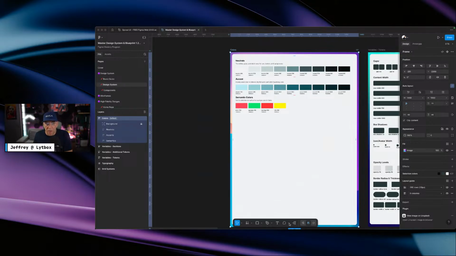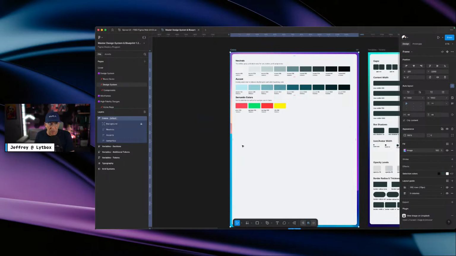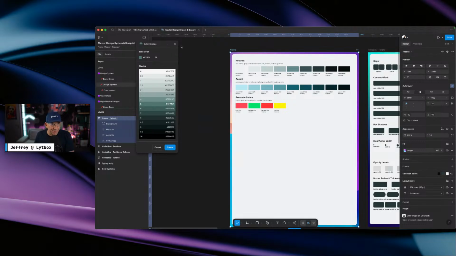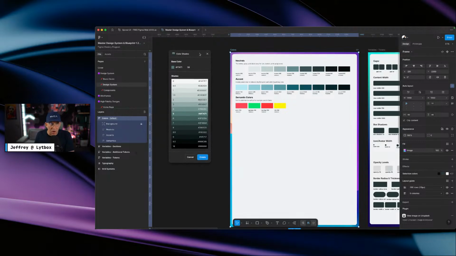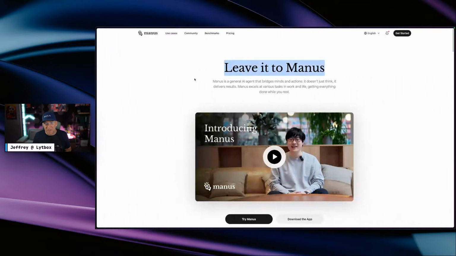All right. I need to pull up a plugin. Let me right click it, go to plugins, and I'm going to pull up this one for color shades. Free plugin. All the plugins that I'm using are free. They make everything go a whole lot faster. Now, I haven't tried this one before. This looks like a good medium.